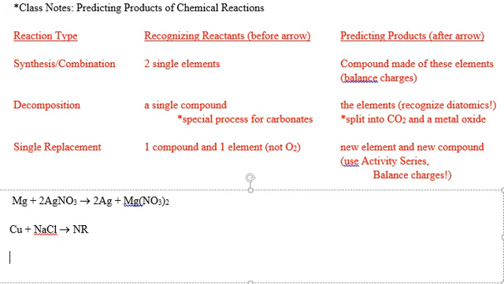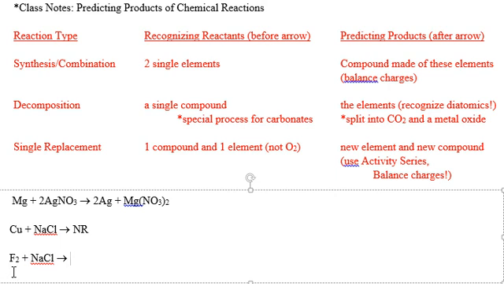One more quick example before we finish this up is going to be with nonmetals. So if I have fluorine, okay, that's a nonmetal. It's still an element, even though there's a 2 there, a diatomic element. It's still just a single element, and sodium chloride. Okay. Now in this one, because my single element is a nonmetal, it's not trying to kick sodium out of the compound. It's trying to kick chloride out of the compound and steal sodium. Okay, so you want to make sure that you pay attention to that.